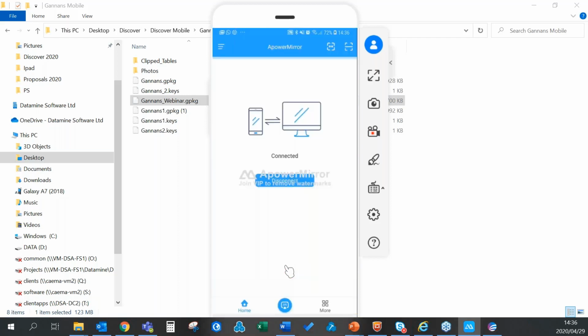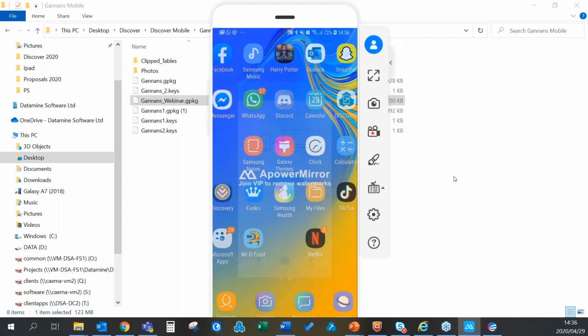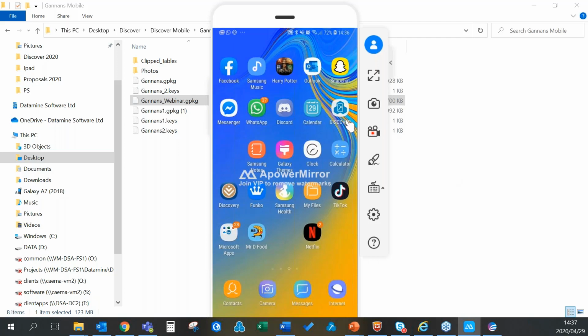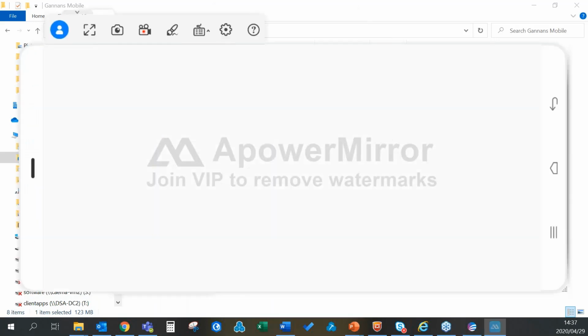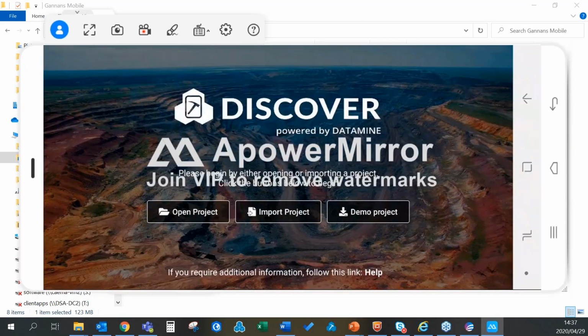Okay, so now I'm just using this mirroring application to show you how we use the app. So this is the Discover mobile app right here, and we're going to open it up. This is what the app will look like once you've opened it.